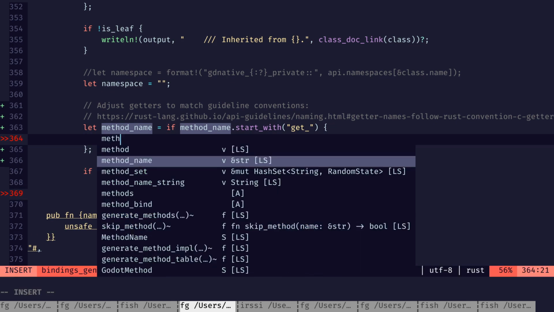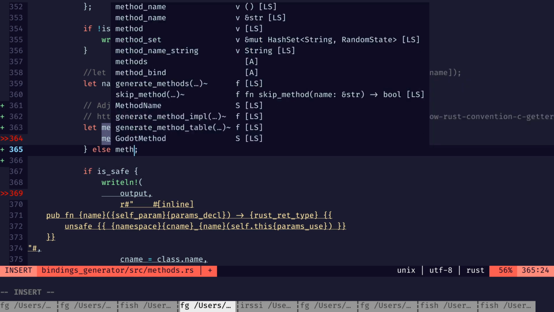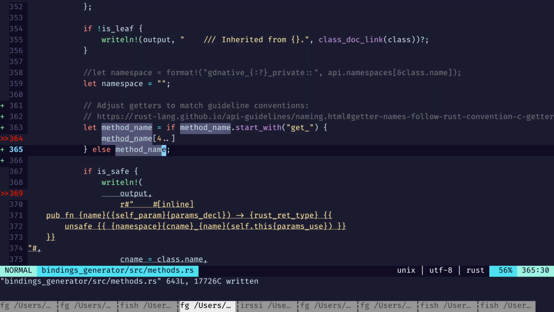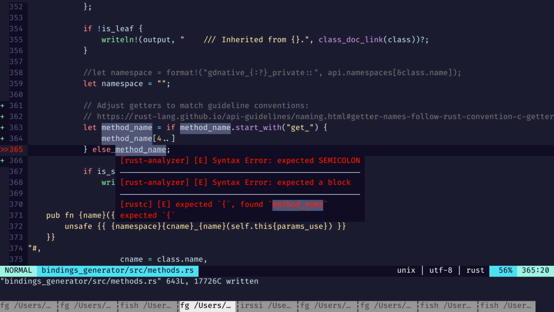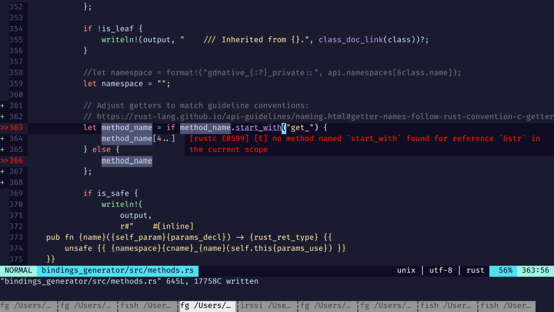So method name, 4.., and otherwise we just return method name. Plural, starts_with, not start_with.